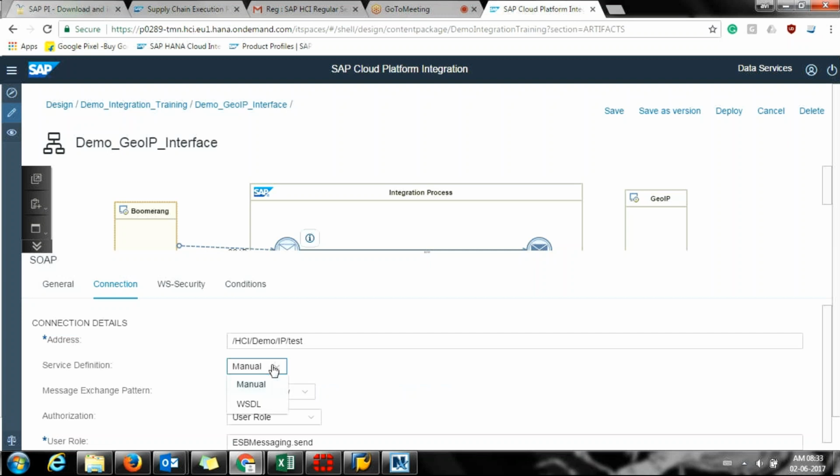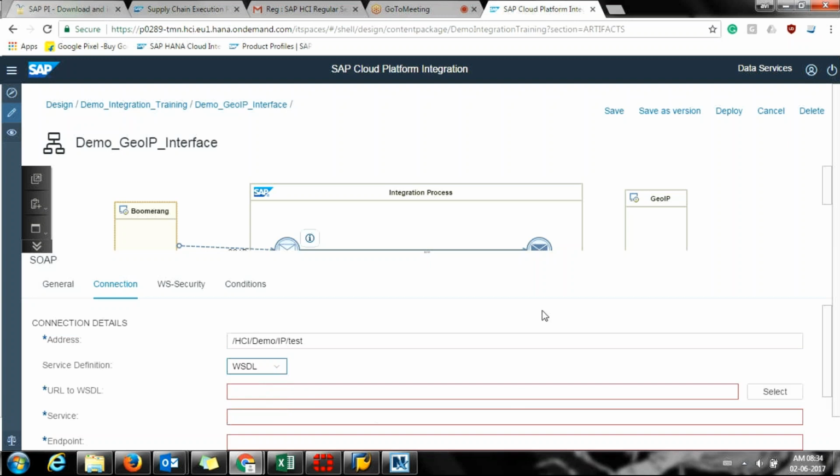As of now, we had done a WSDL import in the sender itself to validate the sender data. So what I will do from manual, I will click on WSDL.